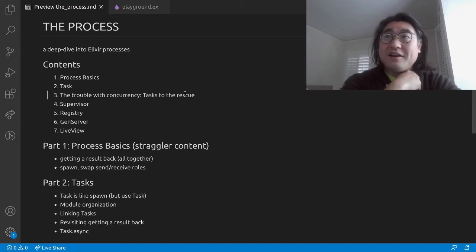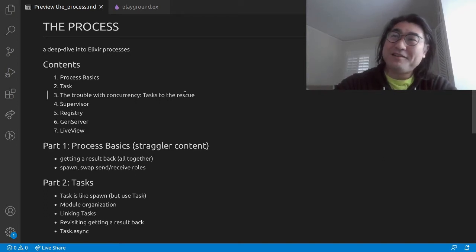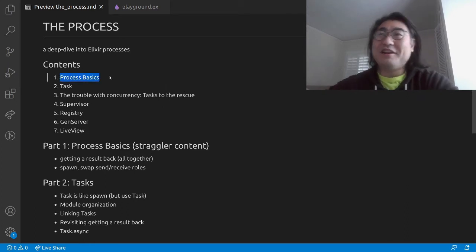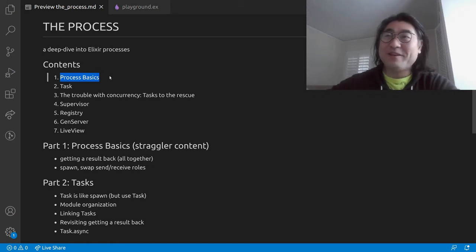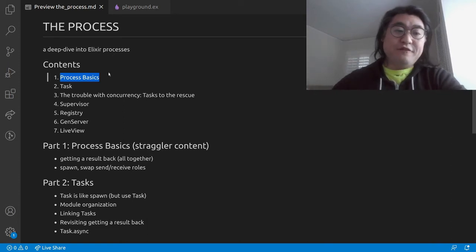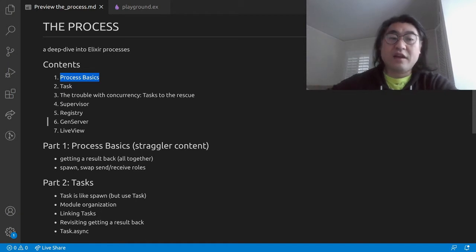The second difference is that I've shaved, and I did that in part to highlight the difference between process basics, which is kind of like super caveman Erlang VM stuff, and the modern interface. The basics are really low level and raw, and you shouldn't be using any of the things that I showed you directly in the way that I showed them to you in the last video. You should use a more modern, cleaned up interface to all of these basics in the form of Task and GenServer and Supervisor and Registry.